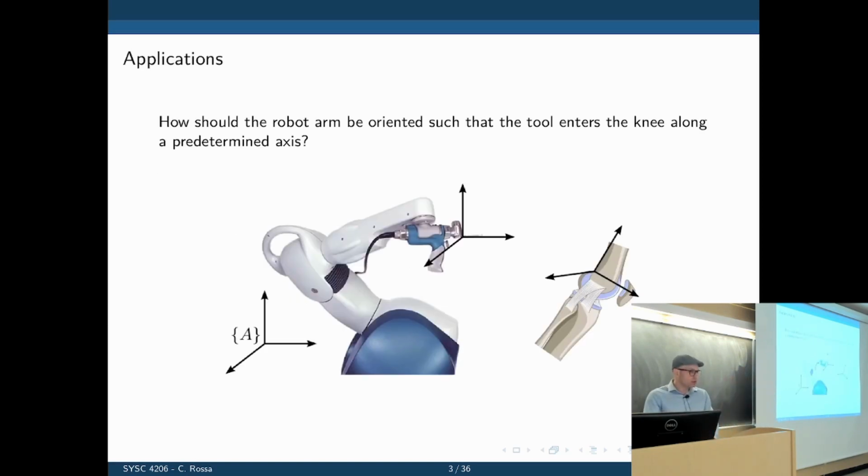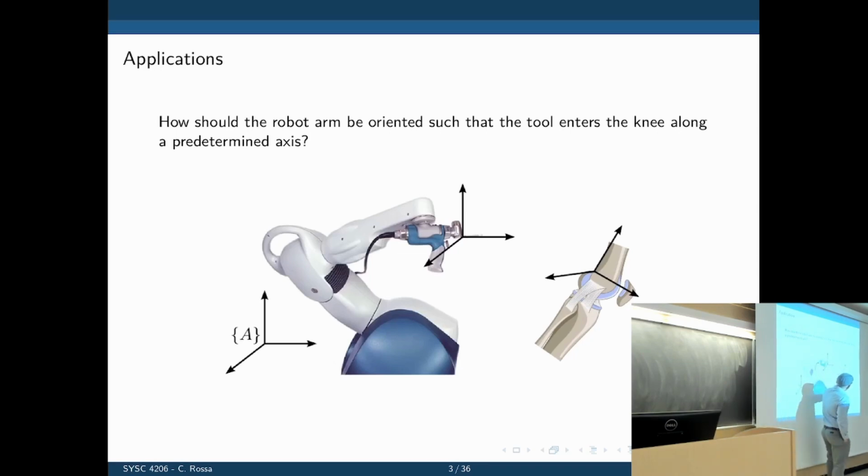So here, in the context of surgical robotics, here's one thing we can ask. We had this example in the last lecture, but let's go over that one more time. We want to operate on a bone, and we want the tool to be positioned on the bone. The only thing we would need to know to do that is the position of the bone with respect to a reference frame and the position of the tool with respect to the reference frame. That would allow us to position the tool on the bone. But that doesn't give us the orientation of how exactly the tool is oriented with respect to the bone.